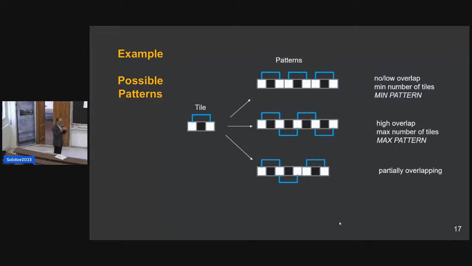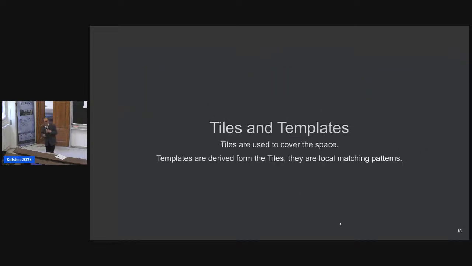0, 0, we can overlap the tile. Okay? Here's the overlap, overlap, overlap. And in this pattern, we have a partial overlap. We have overlap here, 0 and 0 overlap. And here no overlap. Okay? And the question is now, what kind of patterns are generated? All the patterns which may overlap, but need not be overlapping.